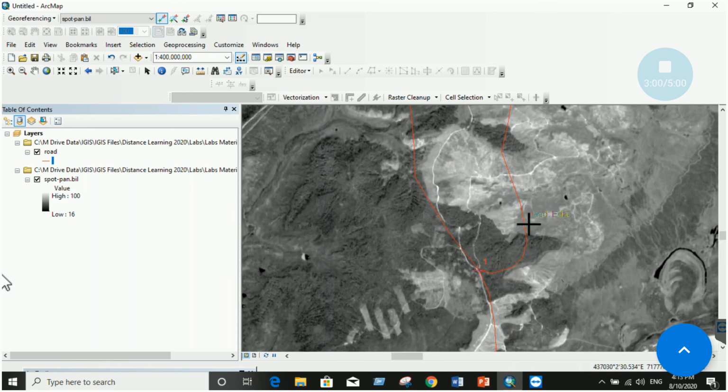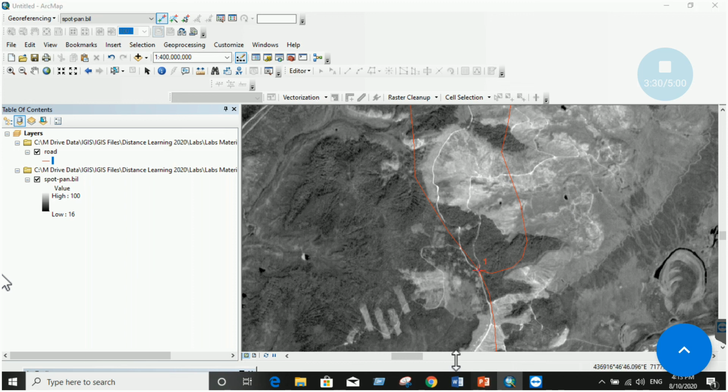So this is basically the method of performing image to map transformation. The more accurate roads you have identified, and the more accurate points you take, the more accurate the transformation that will be displayed. So you just have to take one click on the satellite image, and the second click on the line file that is of roads. So this is all for today's lab.